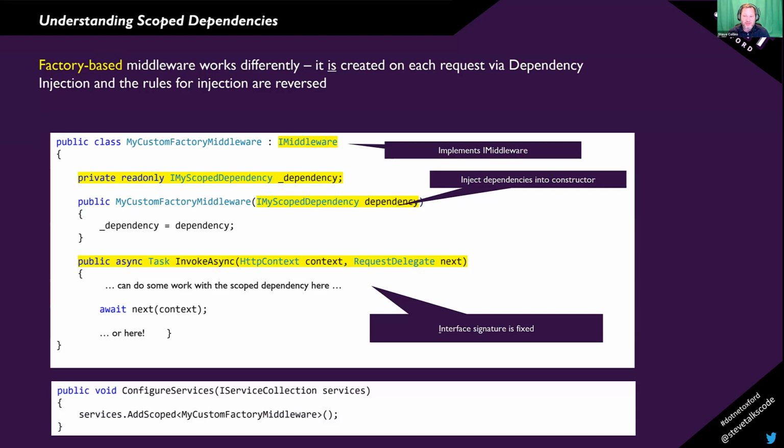Then, when we call the use middleware method to register the middleware, the method checks to see if our middleware implements the IMiddleware interface. If it doesn't, it assumes it's convention-based, and it will start doing all sorts of weird stuff if you've got your dependencies wrong. But if it does implement IMiddleware, then it goes off to the container and asks for an implementation of the IMiddlewareFactory from the DI container. That in turn calls the DI container to go and get instances of the parameters for our constructor.